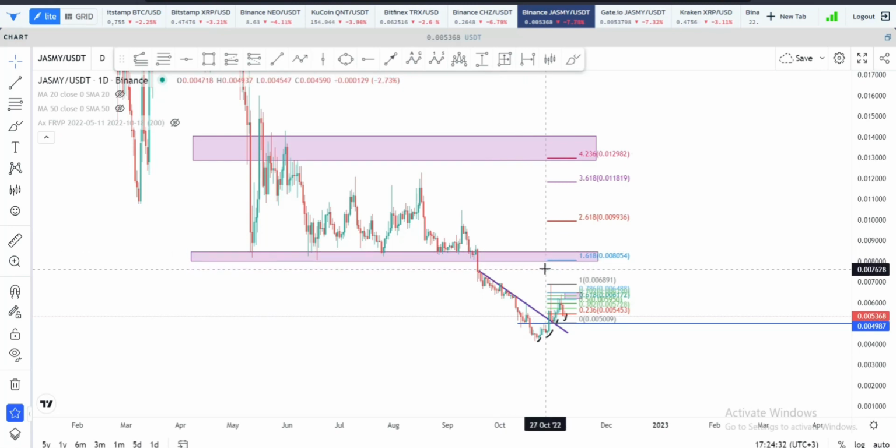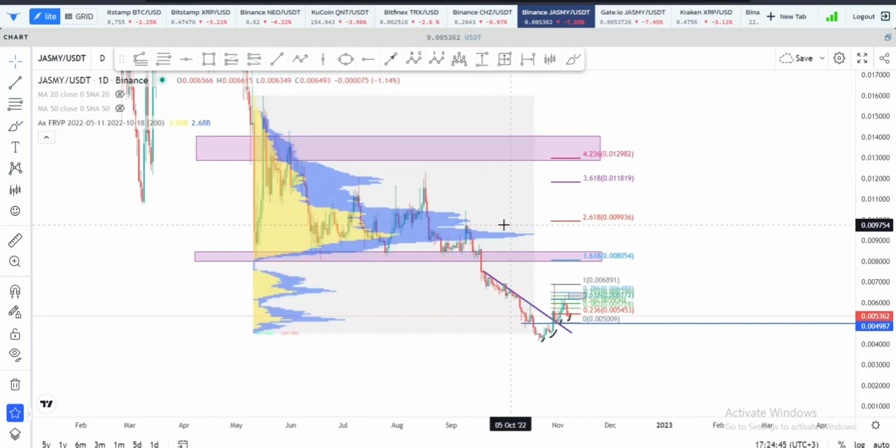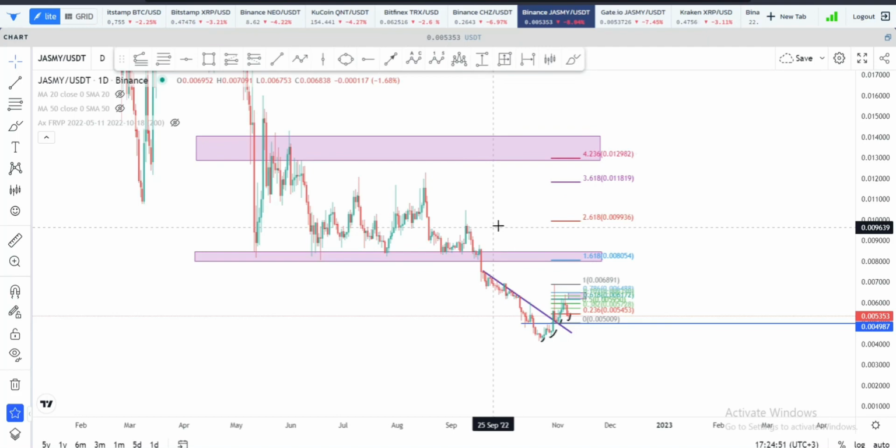So in either case, whether we're going to continue to the downside right here or whether we're going to break above it, this level is something that I'm looking forward to. It's something that is likely to happen. I've gone on to show you that same level from fixed range volume profiles. You can actually see that this is where the most volume was traded right here. So yeah, fingers crossed we'll be able to come back to this level right here.